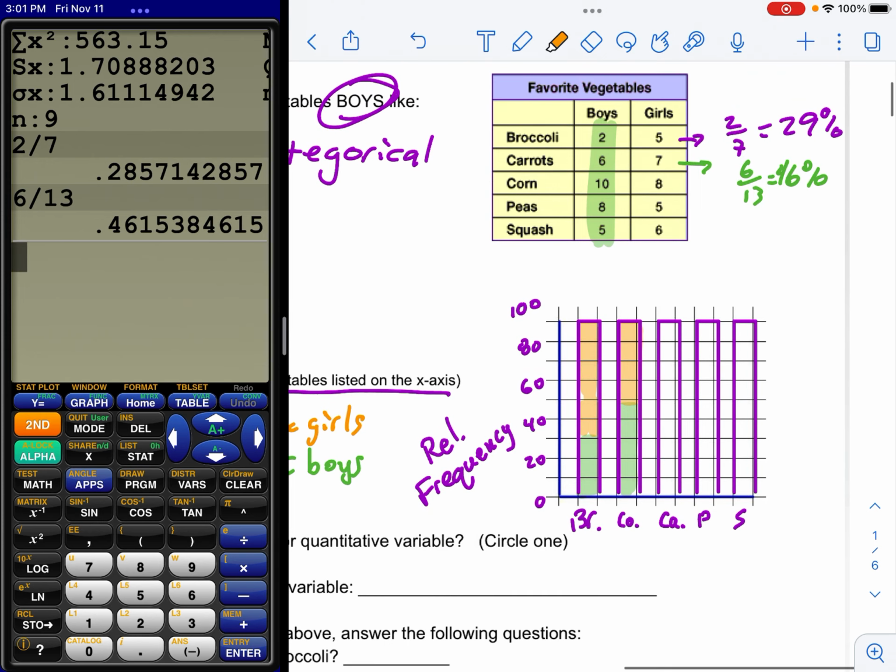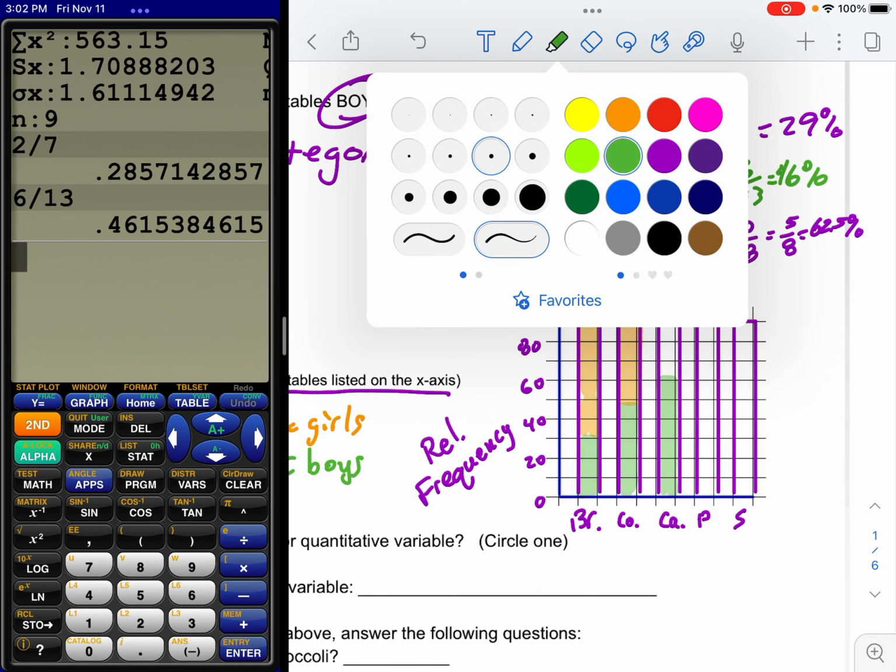But it's pretty close to an even split. For the corn, it's 10 out of 18, which, let's see, that's 5/8, which is 62.5%. I just happen to know that one. So just a little bit above 60%. Oops, wrong color. The boys. And then the girls on top.